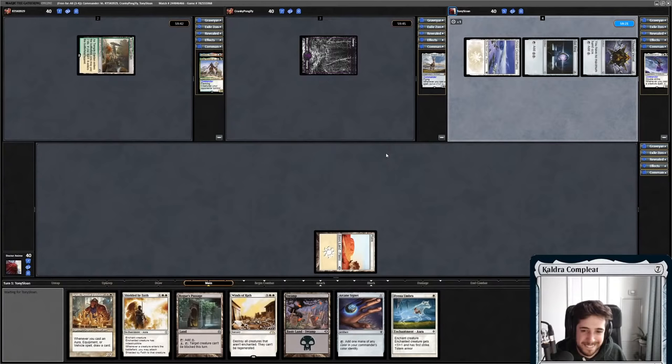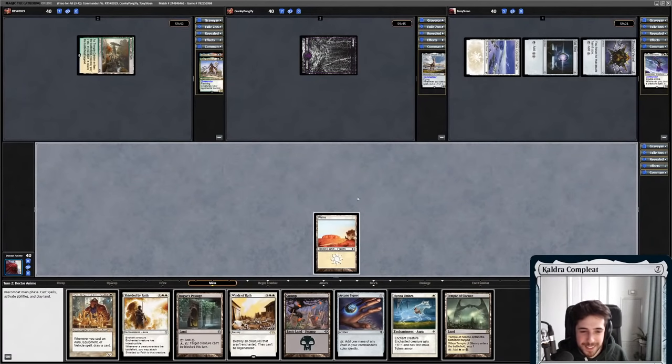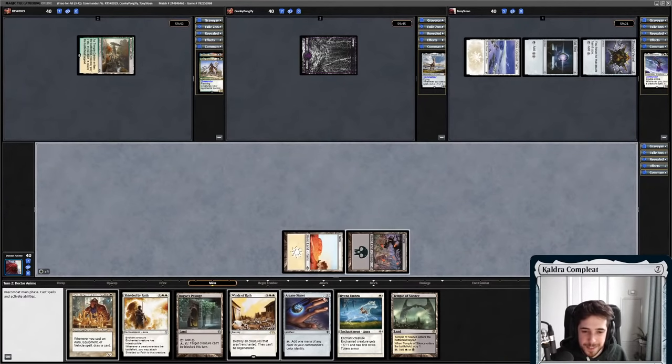I'm player four, and I'm mono white. Oh, Ketria coming down, turn two, no big deal. Oh, yeah, that's pretty good. That is not bad. Let's run out the Arcane Signet.